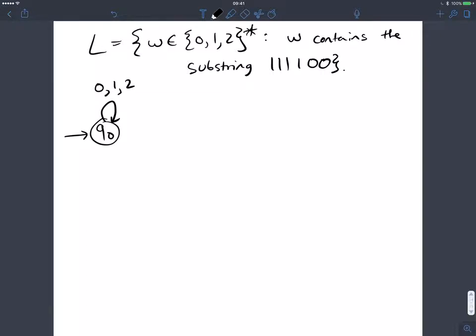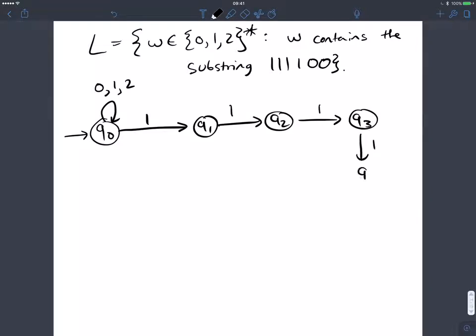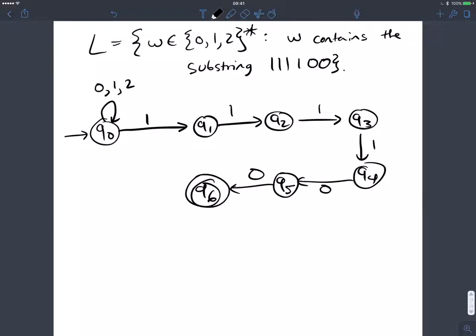I'm going to start reading the 1, 1, 1, 1, 0, 0, and then what should Q6 be? It should be a final state, but is that all I need to do? I need self loops on Q6 as well.